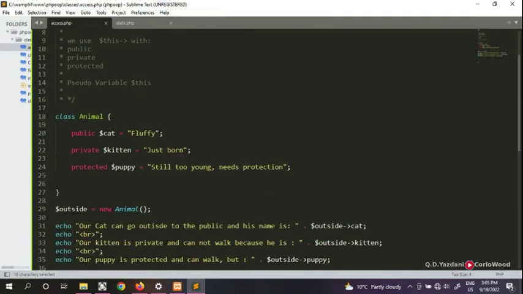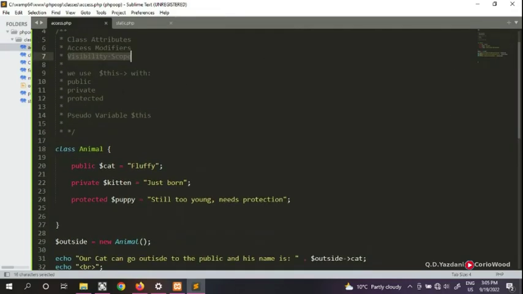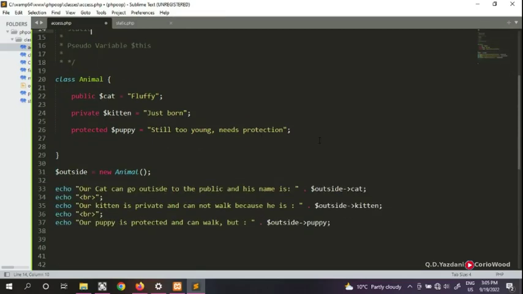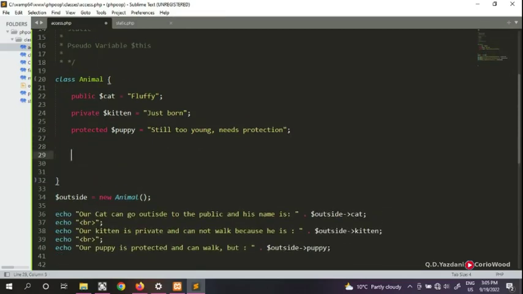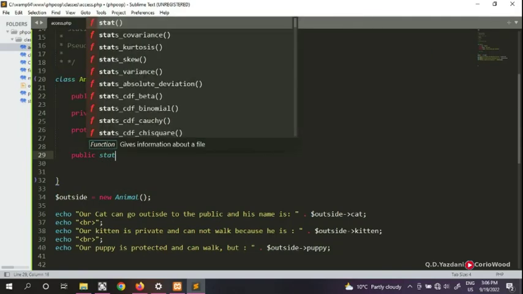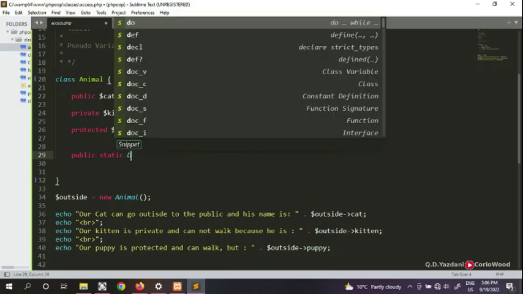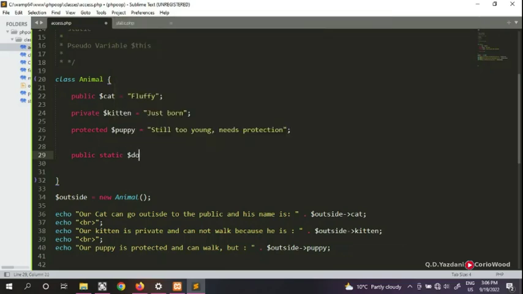But what about if it's, say for example, static? As you see in a lot of programs, I'm going to put it here, public static, and say for example dog, our dog's going to be, for example, Rex.